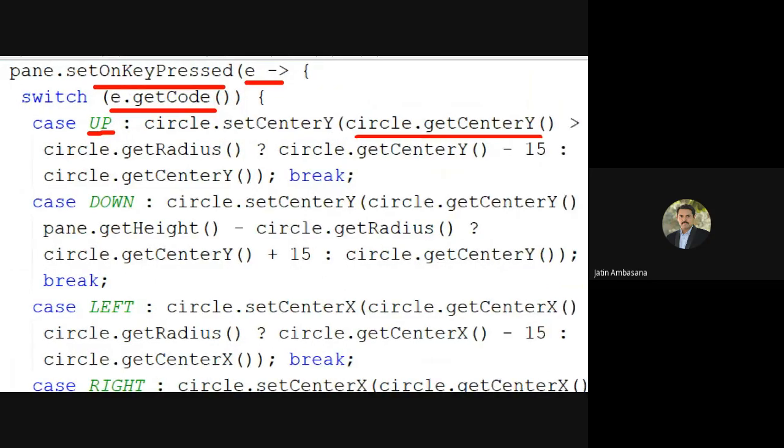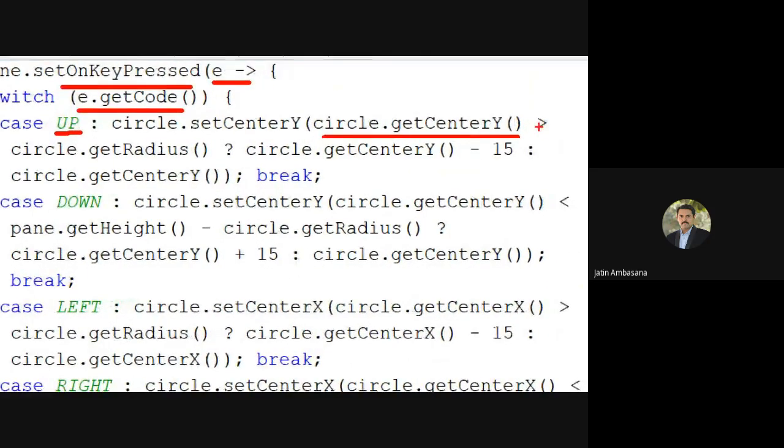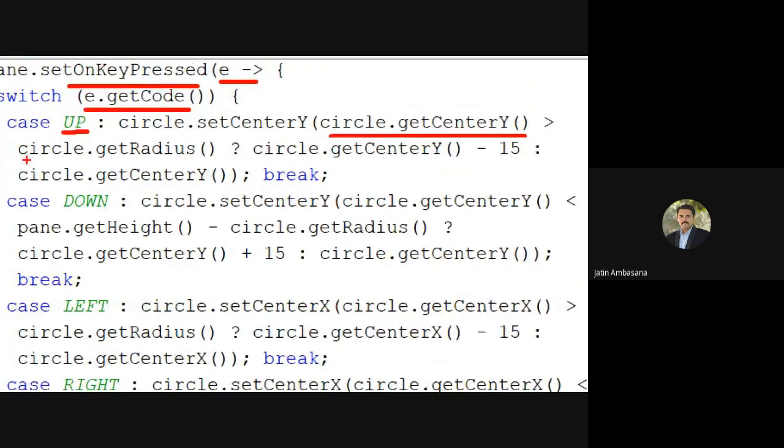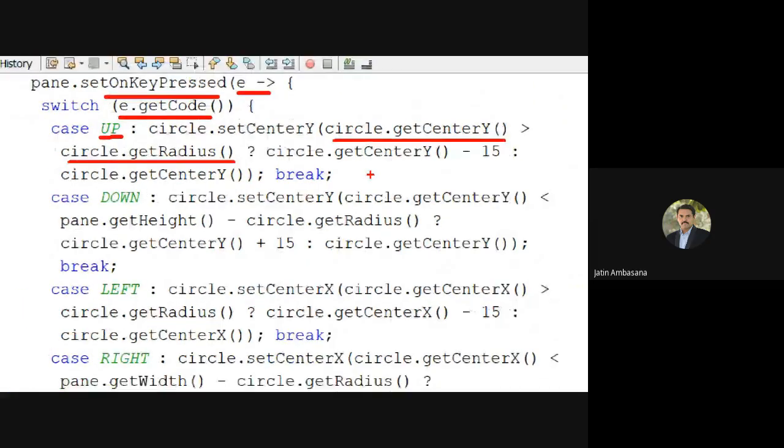Get the current center, and if the current center is greater than the radius, then do what? Circle dot set center y minus 15. So you reduce the center y by 15. Otherwise, just let it be as it is.